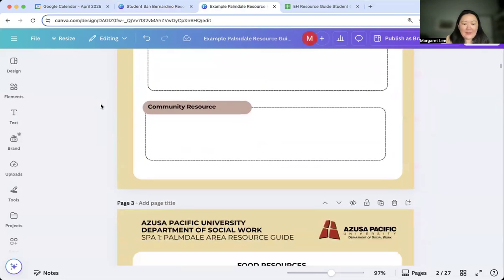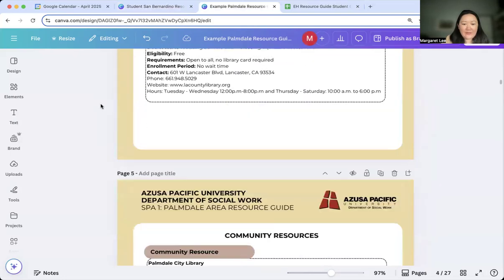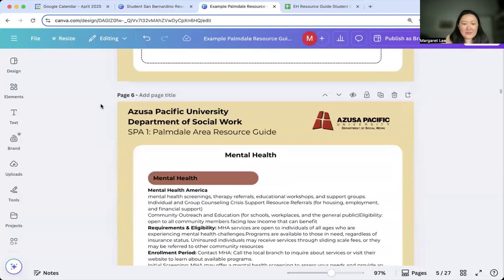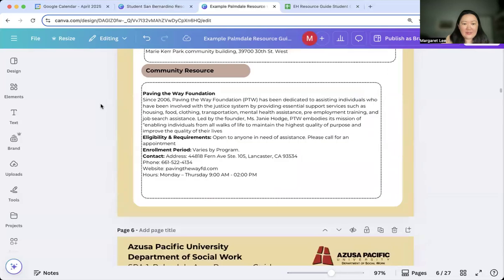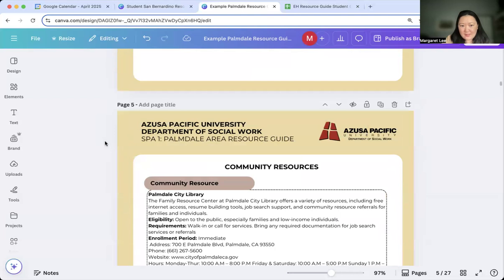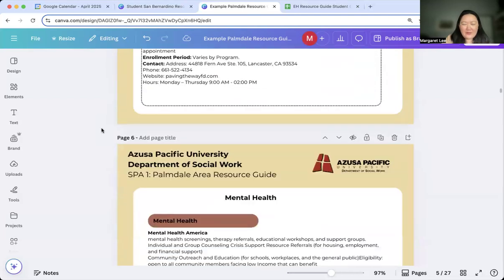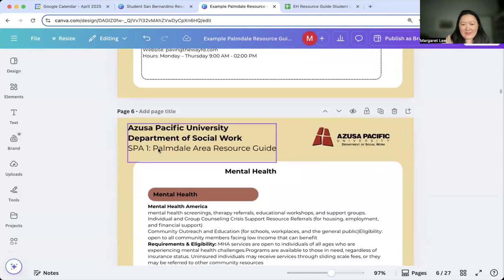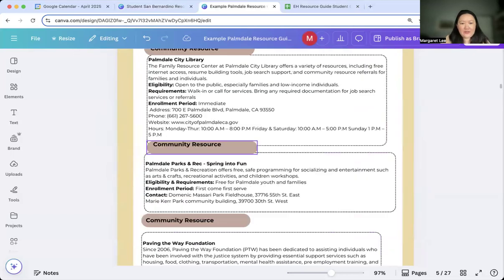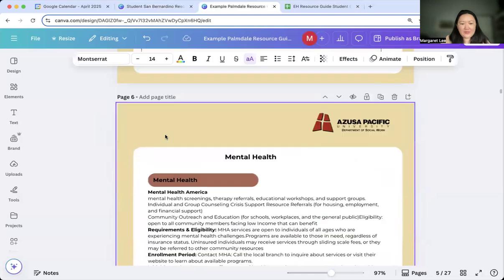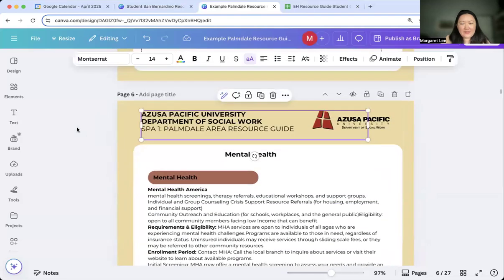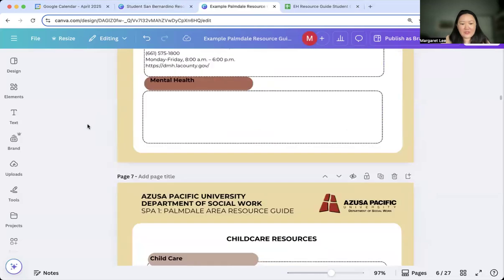I'm not really sure what happened, but I think when the students inputted it, here you can see it looks like the standard header. But then I think in some of the pasting, some of the font changed. So you can delete that, copy this, and paste this here, and it should go in the right direction.